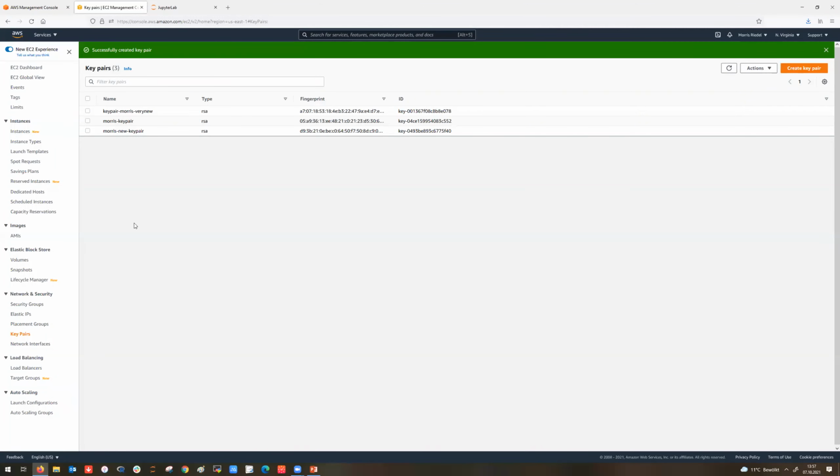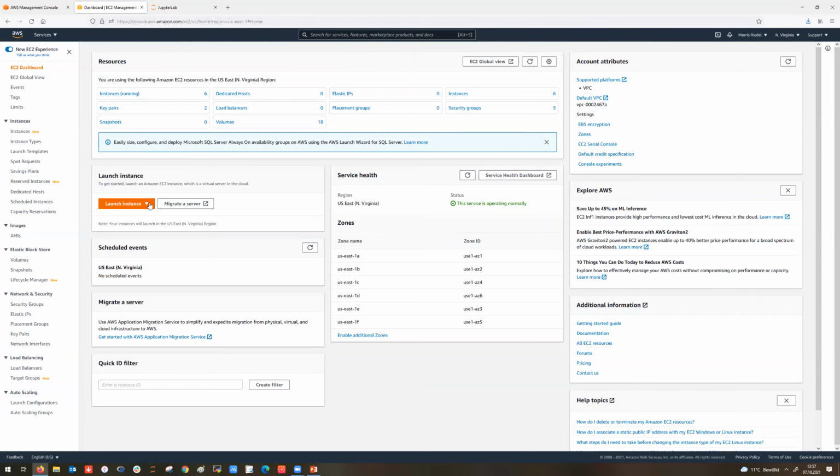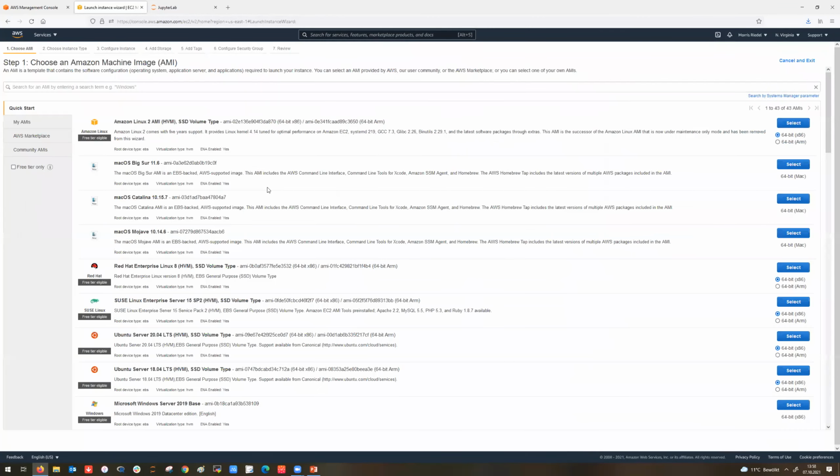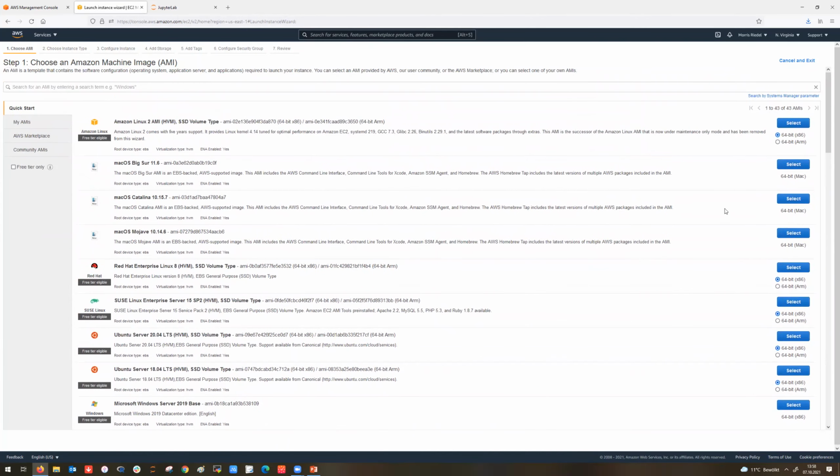Maybe just a couple more demonstrations. If you see here the EC2 dashboard, you can launch certain instances here. And of course, when you do this, you always have to pick an operating system with it, what should be deployed on essentially a computing entity. EC2 is computing, but computing alone is not really usable. So we need an operating system. And remember what we had in virtualization in one of the lectures. This is, of course, then completely in a virtualized environment.